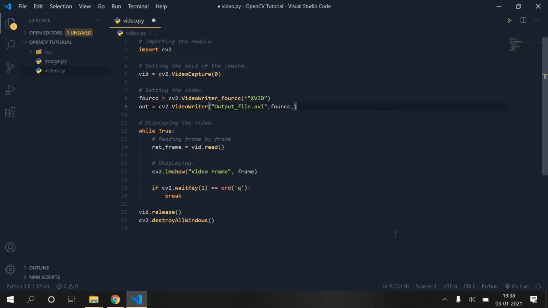We will set FPS as 20.0. Now we have to pass width, height. Remember, width, height. So we will be passing 640, 480.